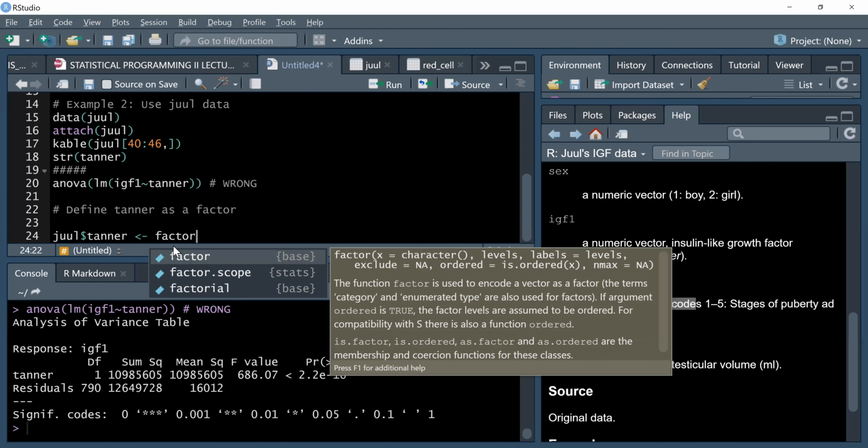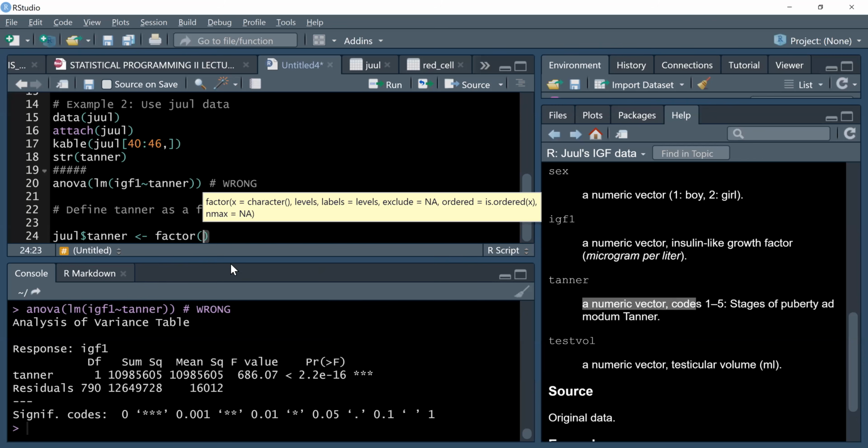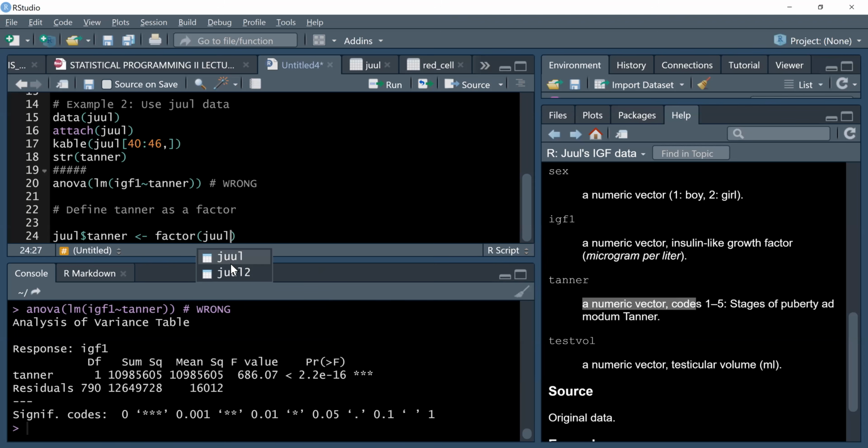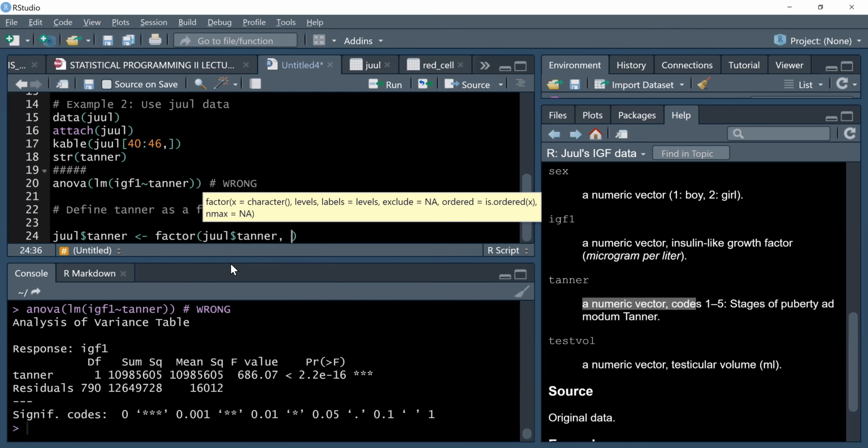So we say factor, then we write the name of the variable that we want to transform. So this is joule dollar Tana. Then what should be the names of the levels? We say labels. The labels will give me the levels, or the group names. Because these are non-quantitative, I'll be putting them in quotes.